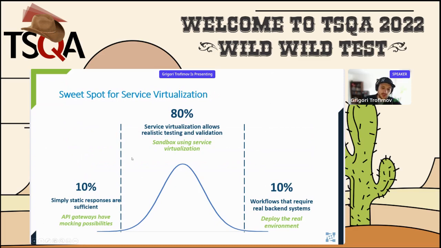So this is where the majority of your service virtualization use cases are, where you're validating APIs, doing some service level testing, interaction based testing, health checks, basically plugging holes in your environment to make sure that you have a stable environment, with data and with the necessary services in order to do your test automation. Now, this makes sense.